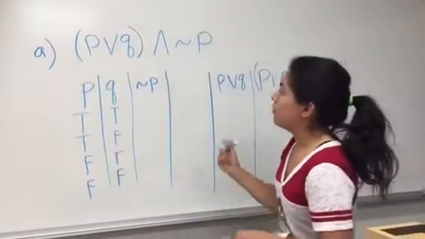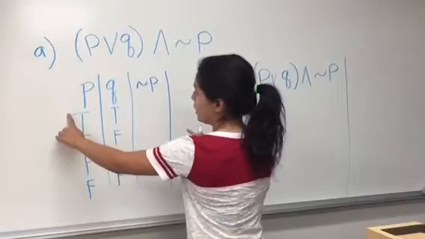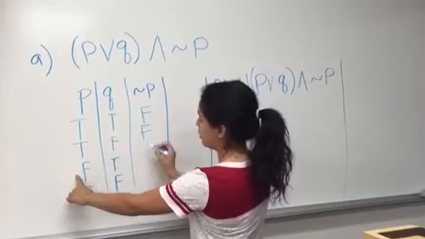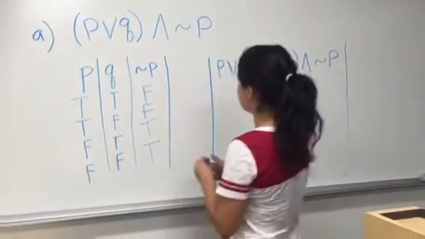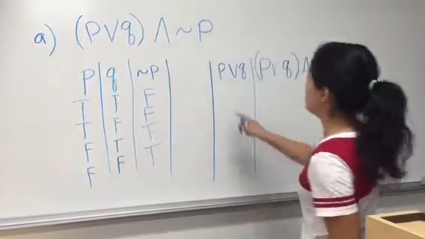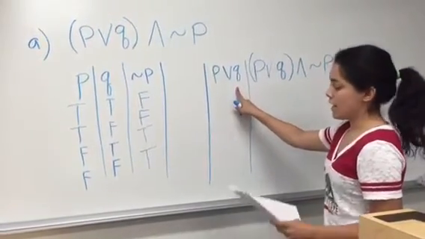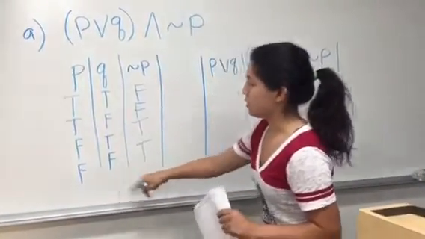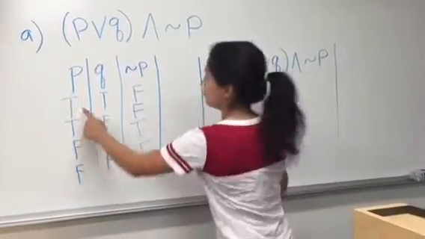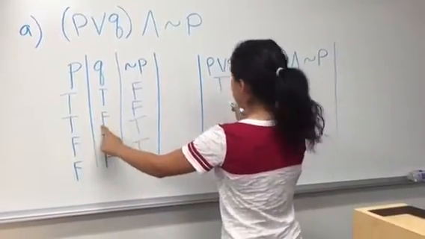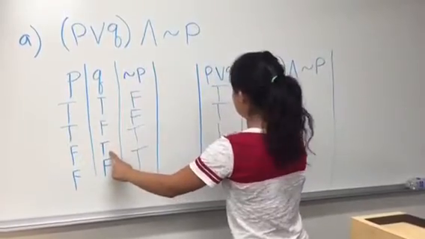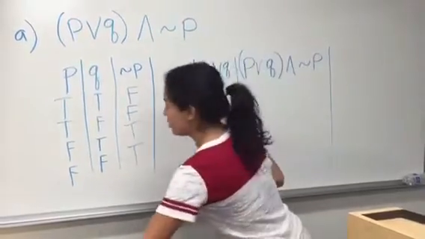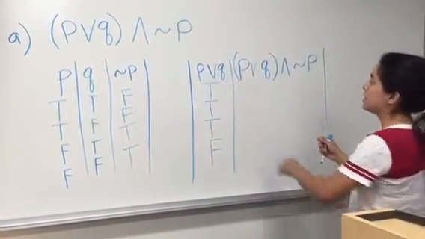So from there, we can fill out not P, so the opposite of P. So right here, you're going to have false, false. The opposite of false, true, and true. Then you're going to go to P or Q, and anytime you have an or, the only time you're going to have a false is if it's false and false. Other than that, you're going to get trues. So true, true, true, true, false, true, false, true, also true, and the last one, false, false, will be a false.